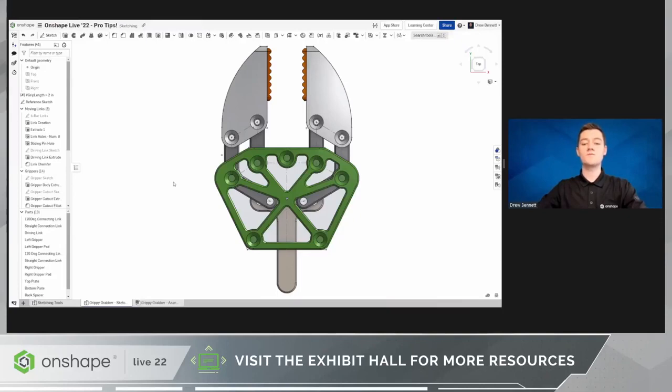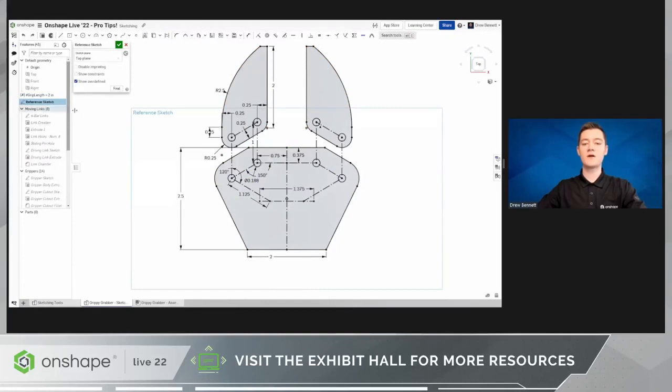One of the beauties of parametric CAD like Onshape is that you can adjust sketches or features and your changes will cascade down your feature list. Using the variable feature makes it even easier to update and change specific elements of your Onshape designs. Looking in the feature list on the left, we can see that I've already set up a variable. So let's hop into that reference sketch to see how I did it.